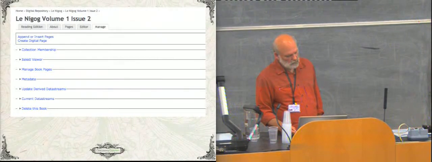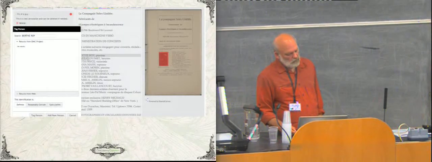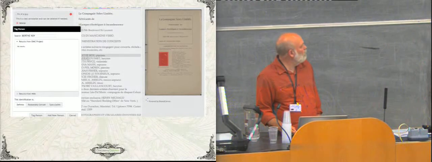Here, what you have is a screen that gives you a view of all the different ways in which you can organize and orchestrate the book object within the given collection. You can either use the Internet Archive viewer, or you can use a different viewer, which allows for different kinds of views. This is particularly important because the Internet Archive viewer frames everything according to the second to last image in the sequence, and therefore if you have odd sized images you may want to choose a different viewer.